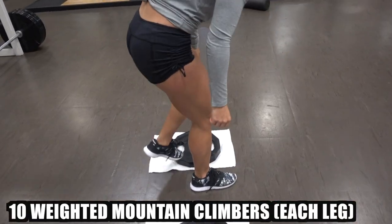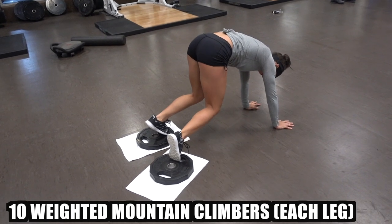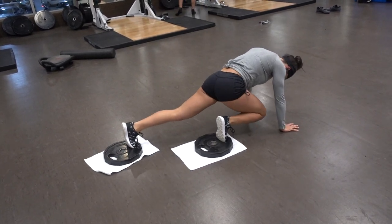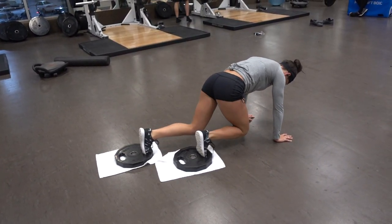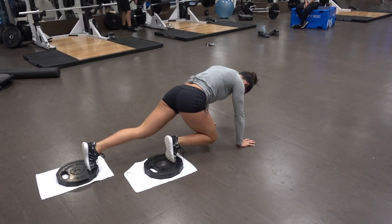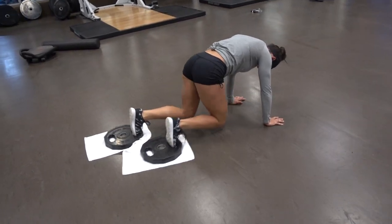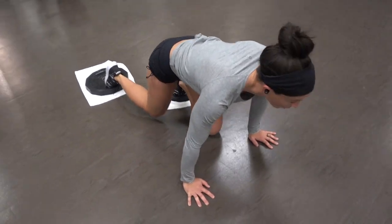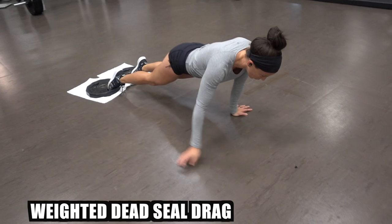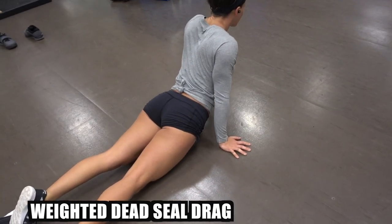Okay. Weighted mountain climbers. Each side is one. She's gonna do 10 total. And then go, go, go, go. There's no rest. Crawl, crawl, crawl. Go.